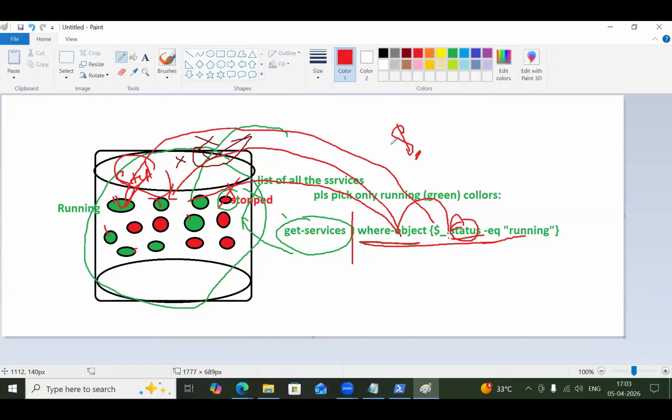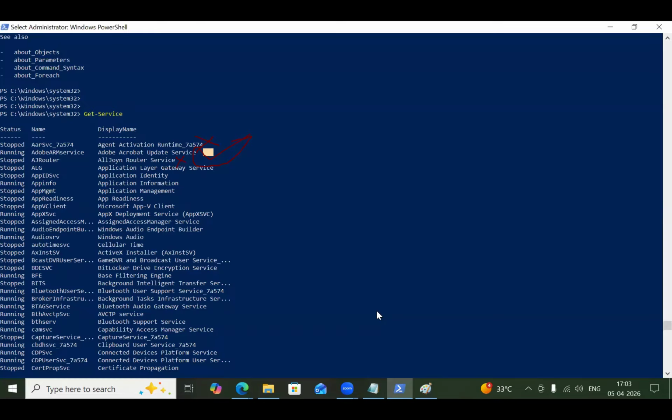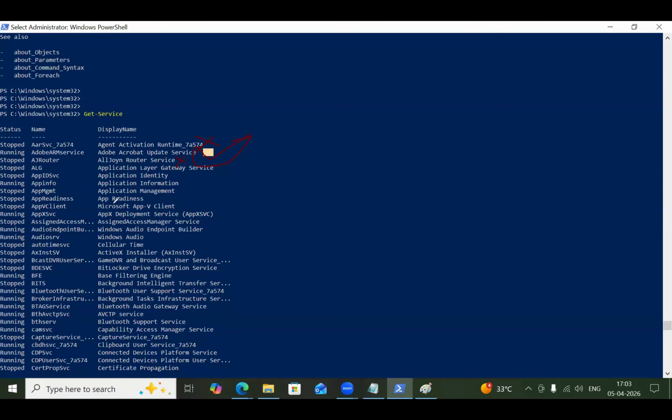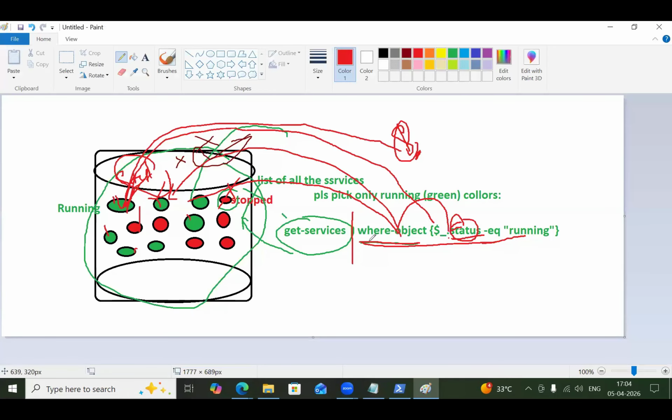Okay. Meanwhile, while processing, it will tell you that it needs to process further, so meanwhile please keep this information in your temporary storage. It picked the first one that was running, then put it into the temporary. That's what I said here. What is the $_ here? It is a variable that will store the information temporarily. Until it checks all of this, that's the question I asked: does this process once and give the result once? Now tell me the answer.